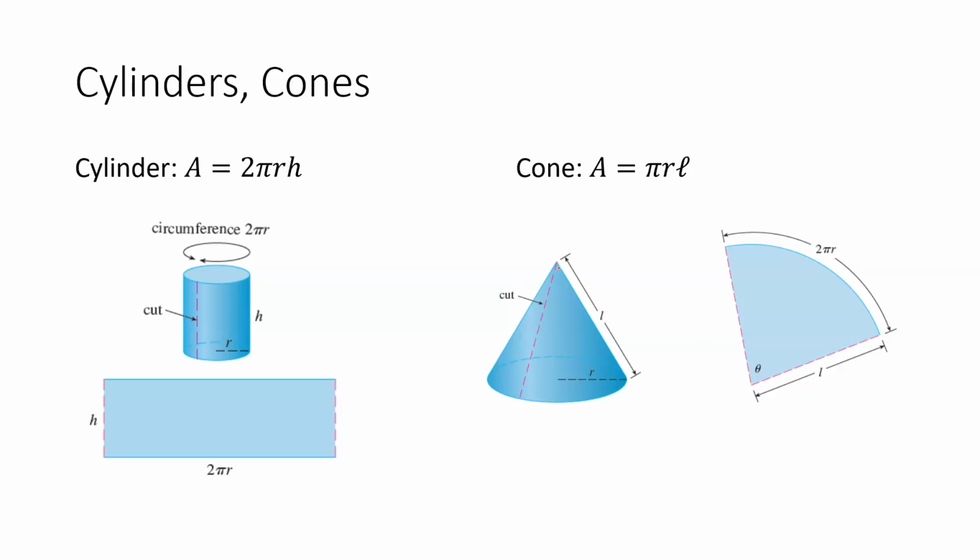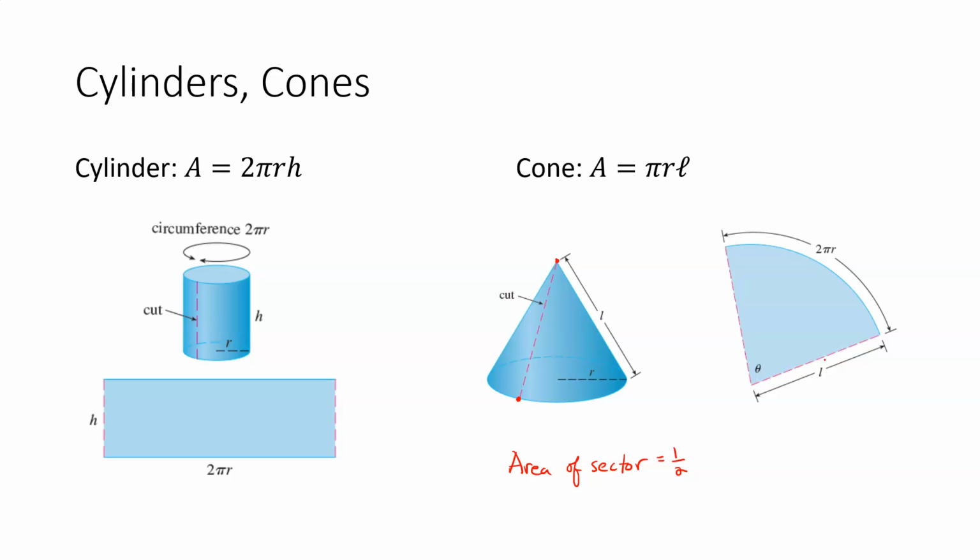Similarly, if I take a cone and I slice that cone from the tip down to a point on the edge of the cone and unravel it, we get a sector of a circle. So we can then find the area of our cone using our knowledge about finding the area of a sector of a circle. So to remind you, the area of a sector is going to be 1/2 r squared theta, where theta is the central angle.